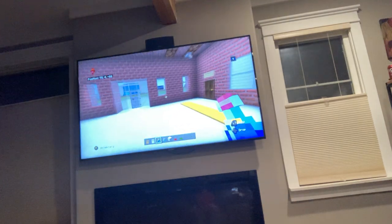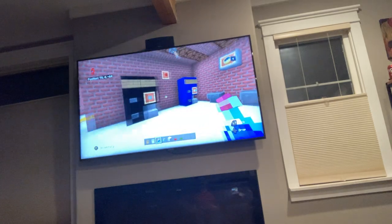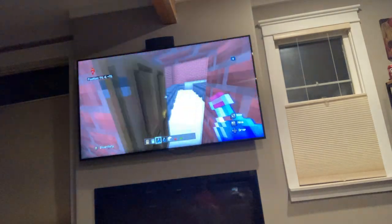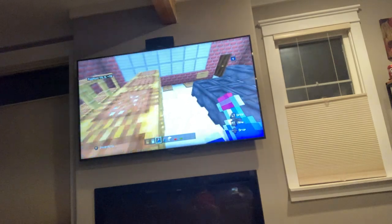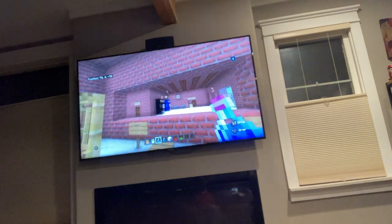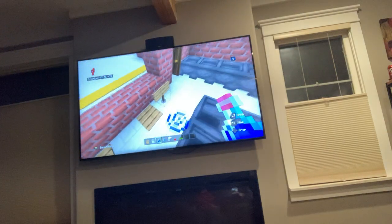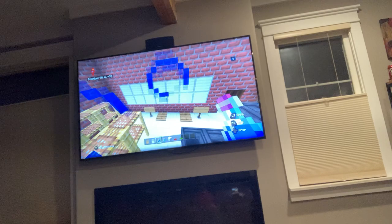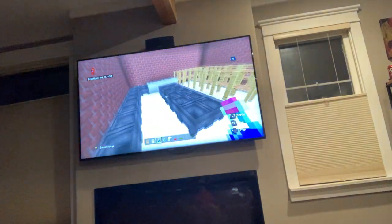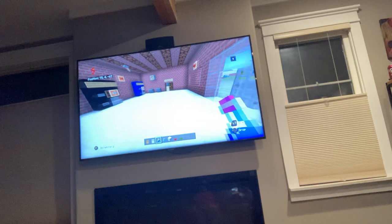Over here we have a concession stand for big school events where people want to buy snacks. There are also vending machines for snacks and water, and water fountains. The concession stand has a working opening door — click it and it opens up, then it closes too. Michael can maybe upload a tutorial on how to make opening mechanisms like that. In the back you can store ice cream pops, chips, and all sorts of snacks.